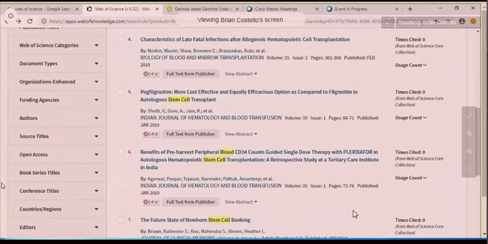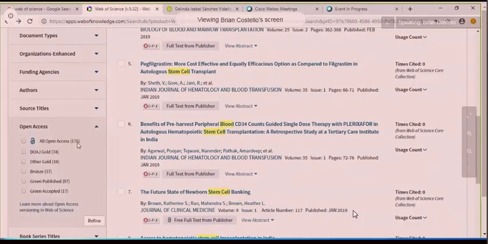For example, if I want to look at open access, a total of 176 papers are open access, out of which these are gold, DOAJ gold and others gold. The number is given in brackets, and this is bronze. In case you don't know about this, you can Google it, or I can show you where to find the correct information. There are various categories of open access: gold, bronze, green, accepted and published. You can click here if you want to know what it means.